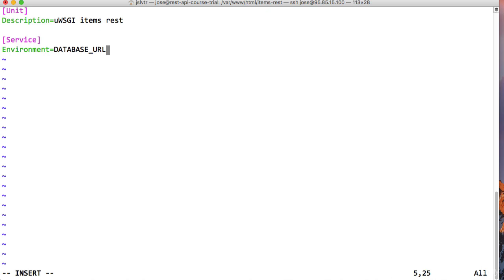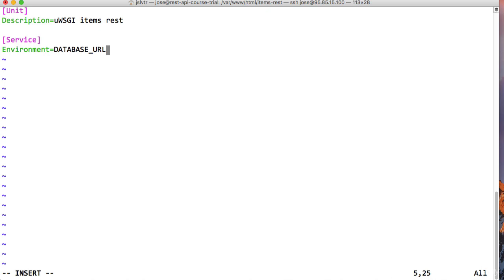Instead of sticking with SQLite, we're going to use PostgreSQL, as you know. And instead of hard coding the URL in the code, we're going to be defining the URL inside this environment variable. This is a variable that the server remembers. And then we're going to tell our Python code to read this environment variable to find out what the database URL is, and then it's going to access the database on that URL.